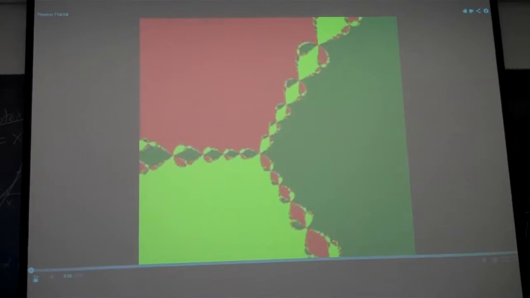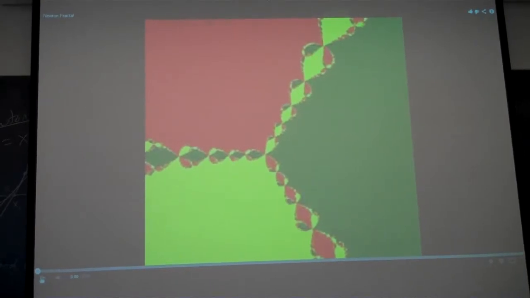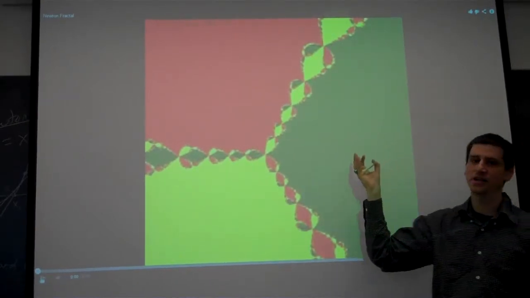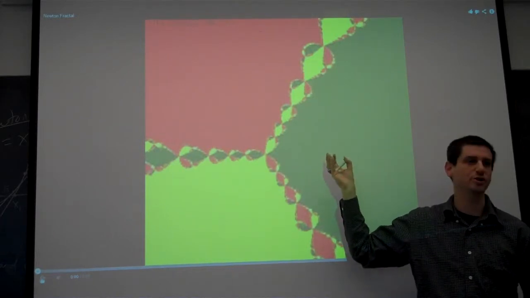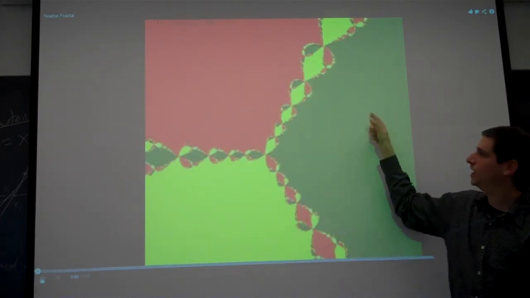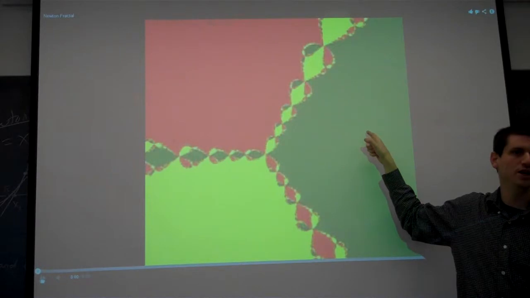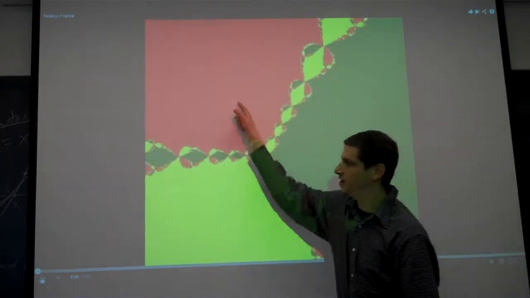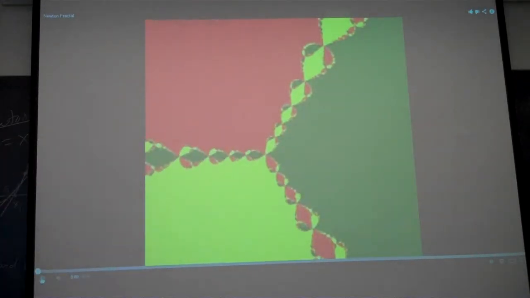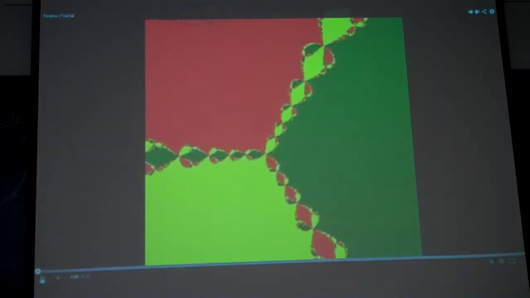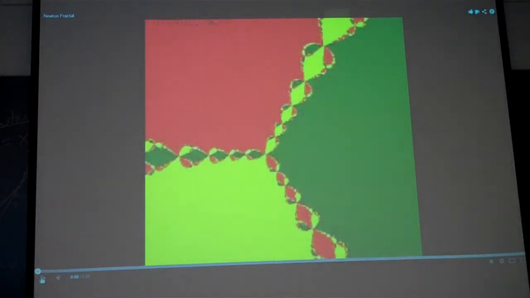So what we're doing here is coloring the points in the complex plane. There are 3 roots. This is looking at x cubed minus 1 or x cubed minus 2 equals 0. Green are all the points that zoom in to the root at 1. And then the red is the next root. These roots are symmetrically distributed. So this is one of the examples of a fractal.